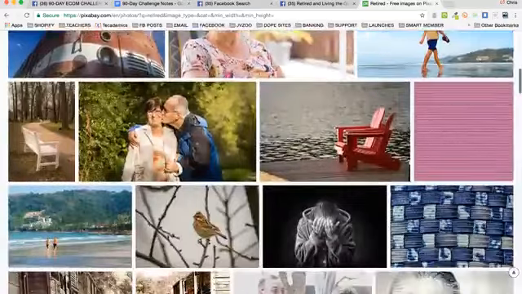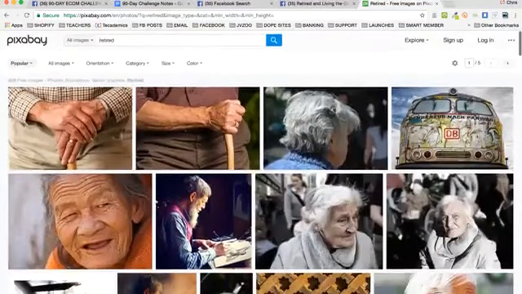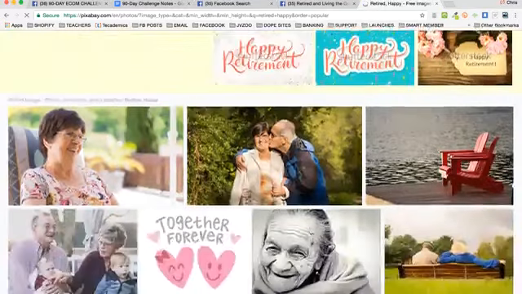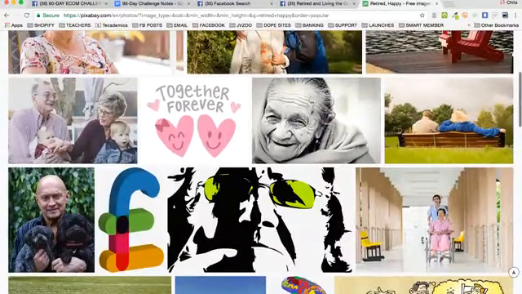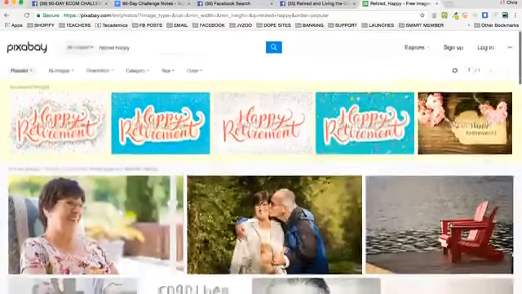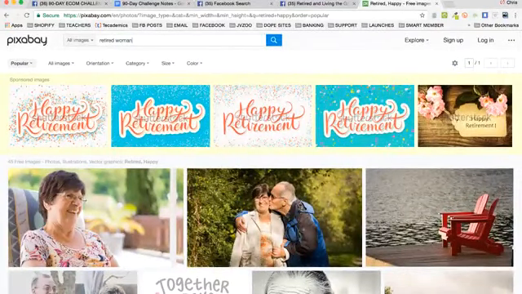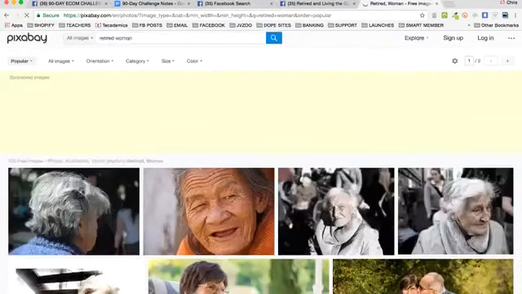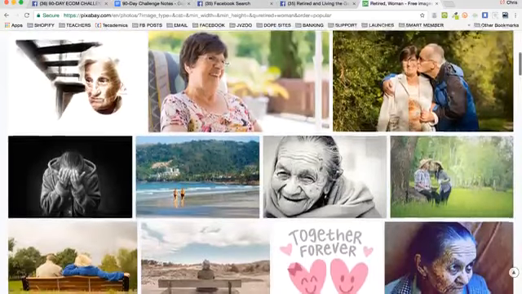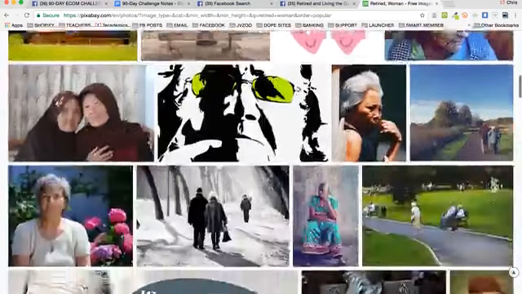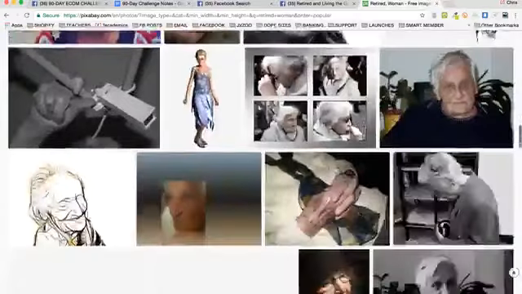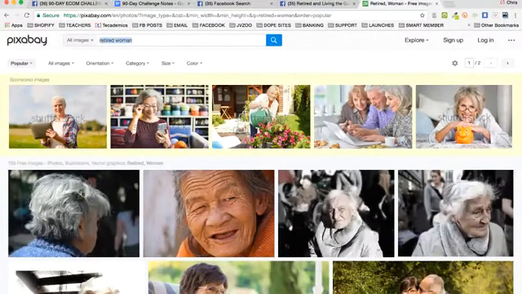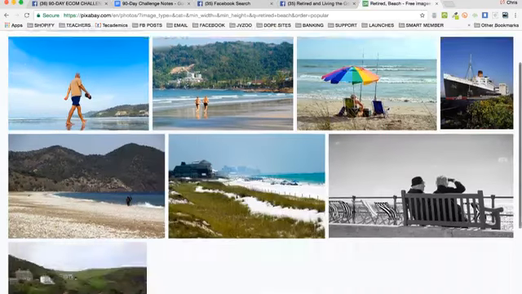You can find something like this. You just put in categories, like retired and happy or something like that. And you just put in stuff and you can find some people who are retired and happy. Or maybe it's mostly focusing on women, so retired woman, and there you go. Even something as simple as that. So you can even go like retired on beach, and you can find maybe a good image here.